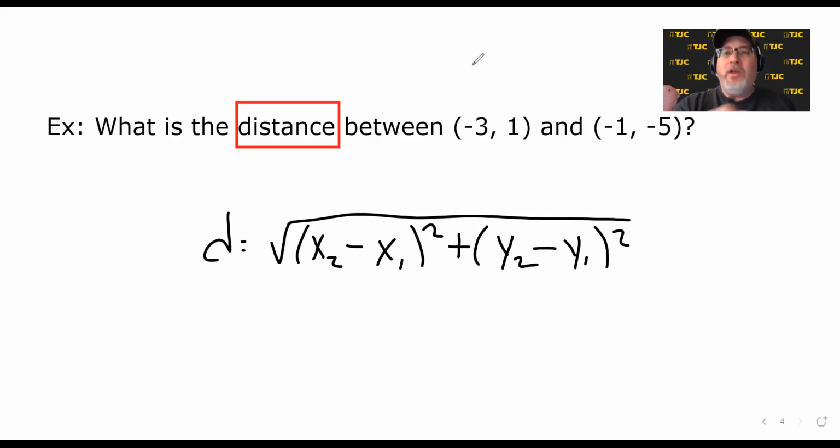Very carefully. If you struggle with formulas, here's a surefire way to set this one up correctly every time. Number one, go through all four numbers, all four coordinates, and label them. First x. The minute you decide who the first x is, everybody else is assigned. If -3 is x1, then its coordinate 1 is the first y. And on the other ordered pair, -1 is the second x, and -5 is the second y.